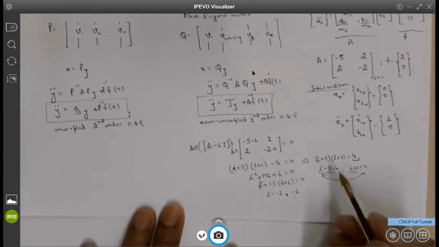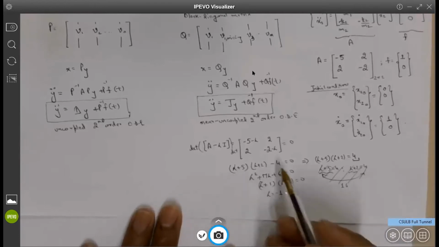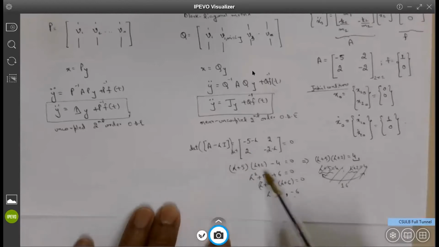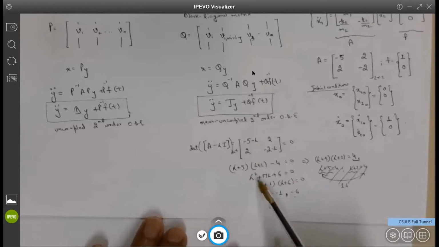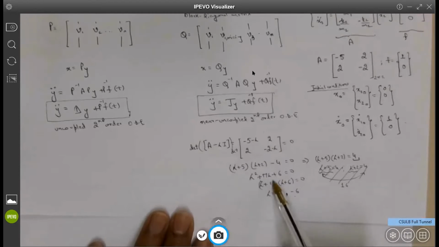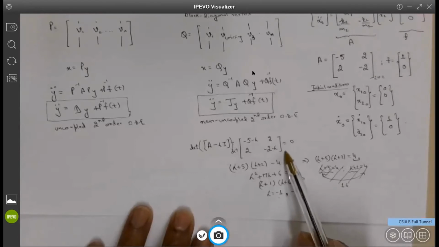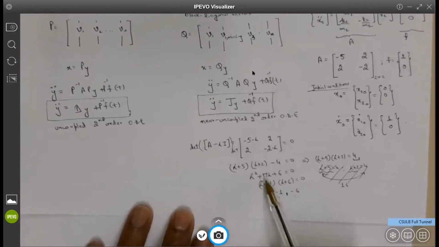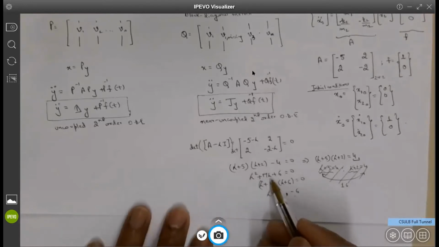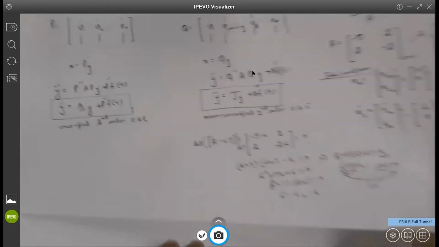I see, okay. So basically you expand it. Let me tell you what we are actually doing. When you find a determinant, you get a polynomial equation. Since it is a 2 by 2, we get a quadratic equation in lambda, and we have to solve for 2 roots. If it is a 3 by 3, we get a cubic equation. If it is a 4 by 4, we get a 4th order polynomial. Depending on the nth order matrix, you get an nth degree polynomial to solve. We call this the characteristic polynomial, and you are solving for its roots. Okay, got it. Thank you.